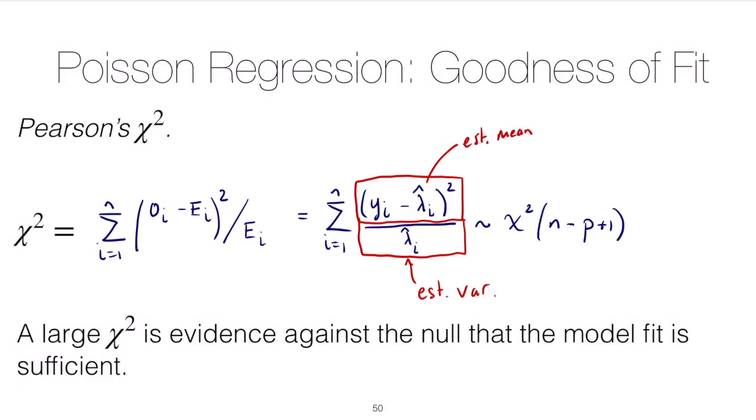So that whole thing is a squared standardized residual, and we're summing over them. In the last lesson we saw how to define the deviance residuals, and here we have the Pearson residuals, which maybe we would call p_i for Pearson residuals, and they'll just be y_i minus lambda_i hat divided by the square root of lambda_i hat. Again, those things will be approximately standard normal, and we could look at, say, plots of those against the estimated linear predictor and check for structure, for example.